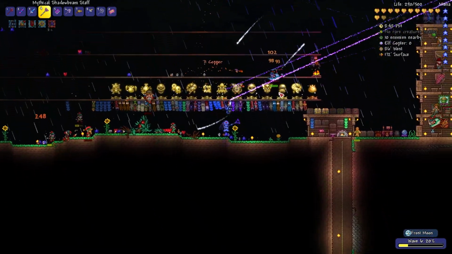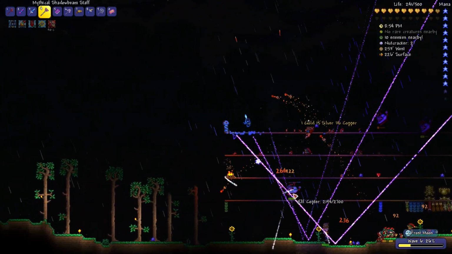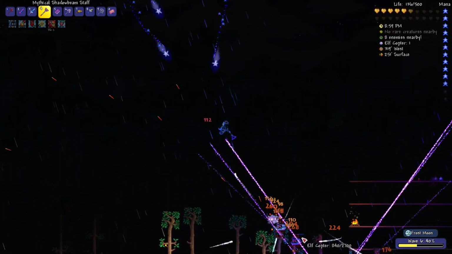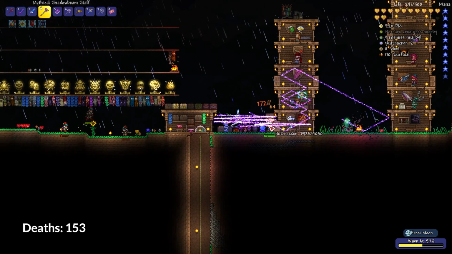My first death of the event comes from not paying close enough attention to all the enemies on the screen while I'm getting swarmed, and I end up running directly into an elf who shoots me in the back with a flaming arrow, dealing 152 damage, a huge hit for such a small enemy. The enemies in this event are definitely no joke.